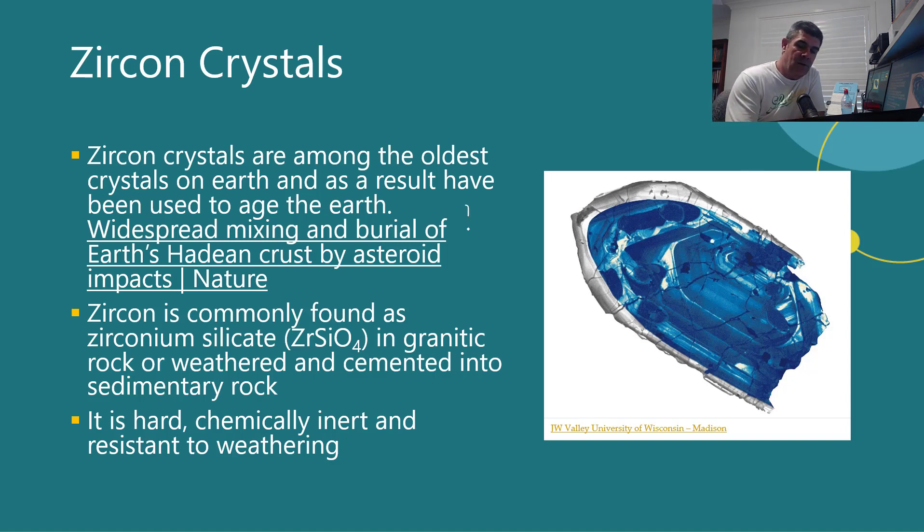Now, hopefully, if you see something like this, you would understand that that means they must be part of the continental crust, not of the oceanic crust. We know that the oceanic crust is cycling. It's not older than about 250-odd million years old, but the continental crust is low density. It continues to sit above the oceanic crust and weather.